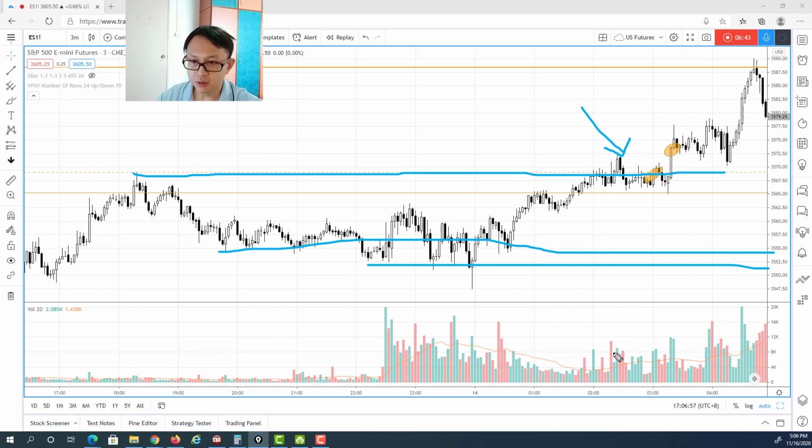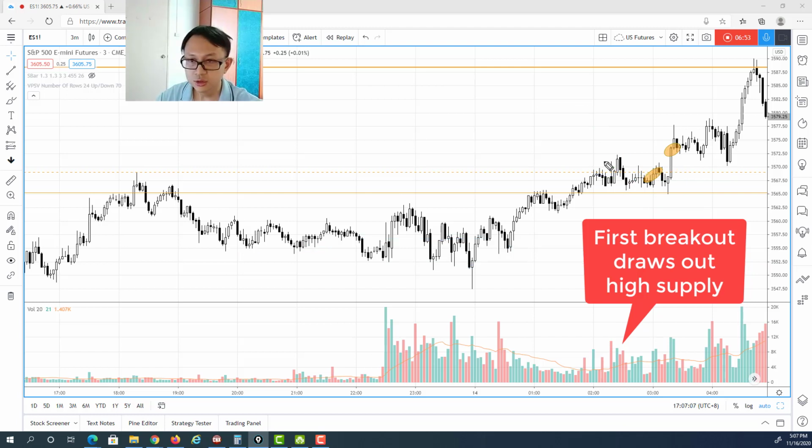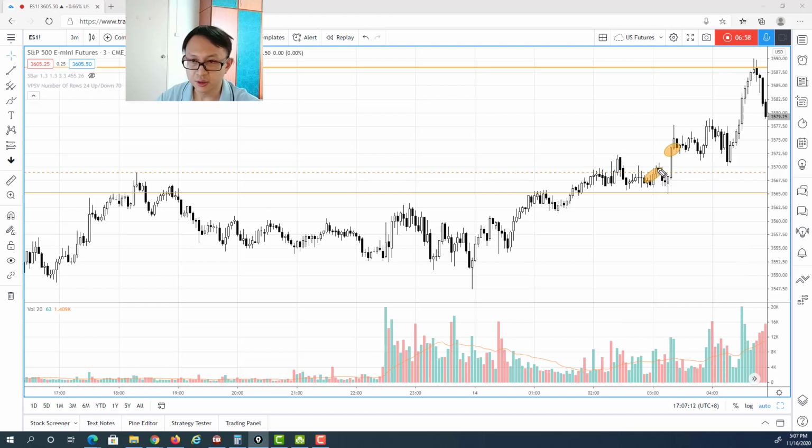So the first breakout always attracts supply. You can see that this comes with an increase of supply, followed by a pullback back into the range. That actually could present an opportunity with this kind of reversal trade, probably somewhere around there. Otherwise, that could be another breakout trade, the second type of breakout, and depending on how you manage your trade, you probably can catch this up move. So I see this kind of setup, which could be very profitable.